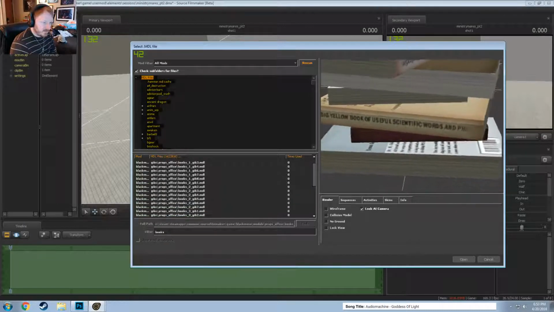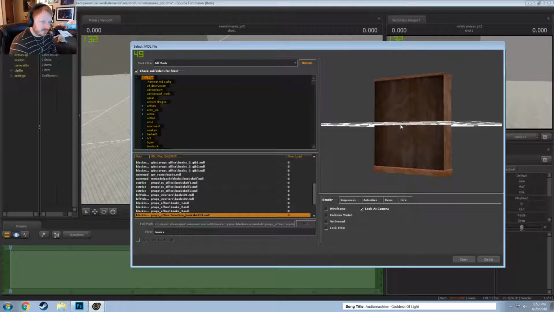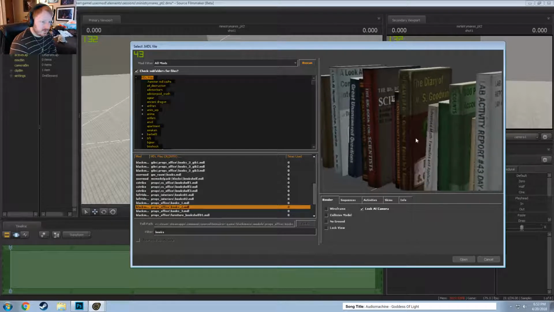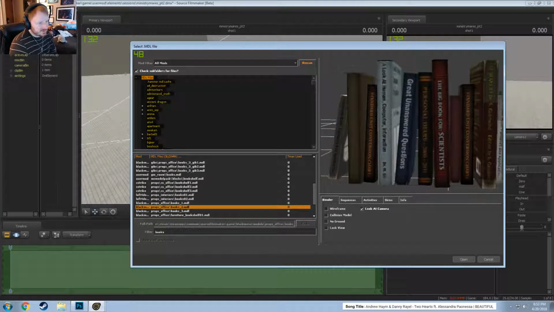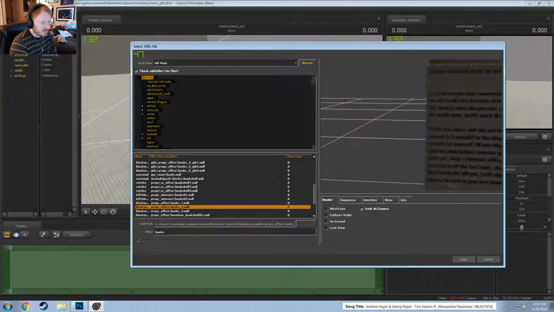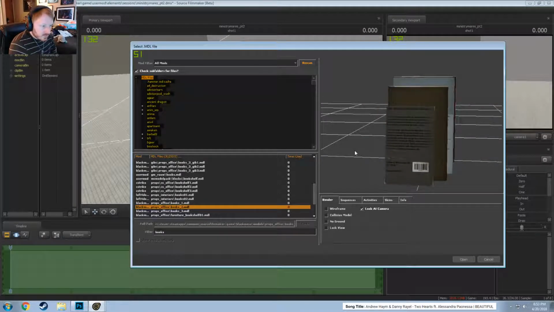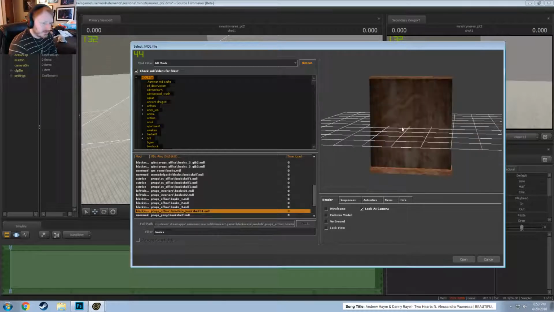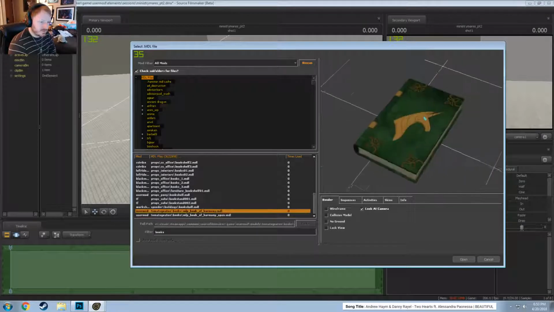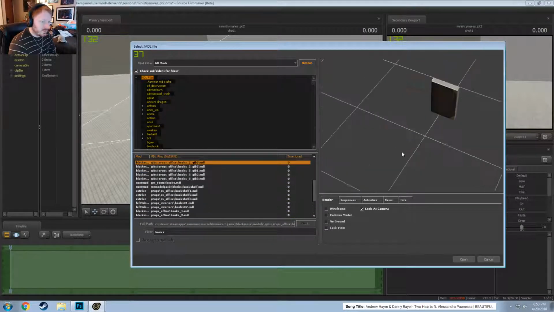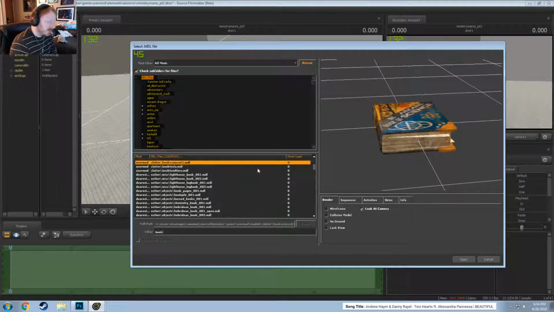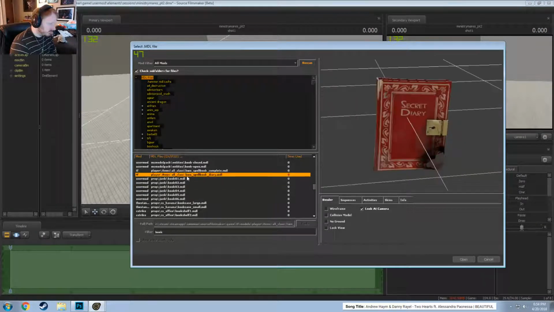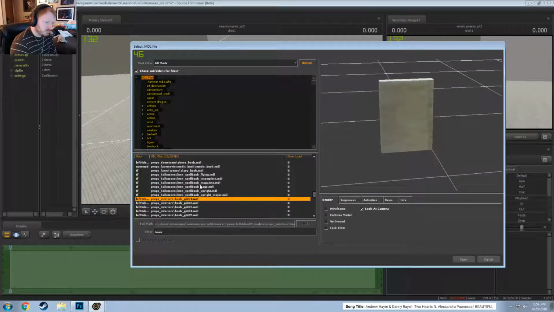What we got here? Big yellow book of useful scientific words in French. Big book for scientists. Personal diary. Yep, I just put that on the bookshelf. Some generic text to describe this book. It's too hard to read. Nice. Found my bookshelf. Oh. I should just search book. Yeah, because it's probably bookcase. There we go.